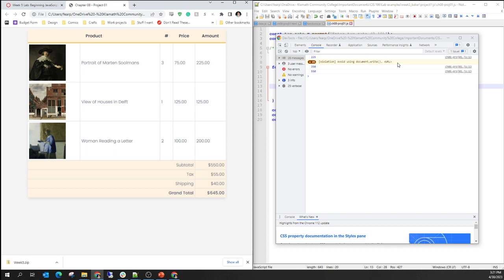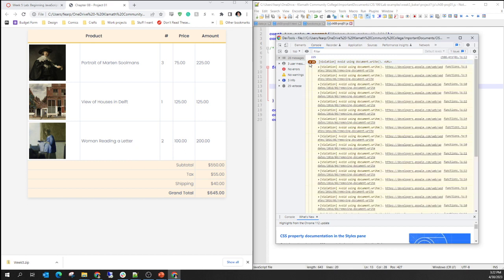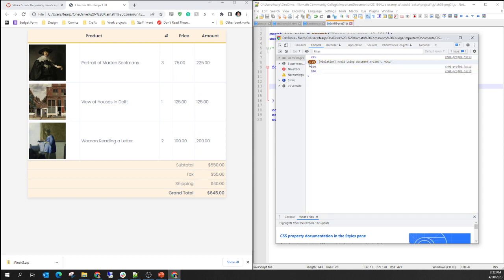Okay. So, got a couple of things here. This is the first item, the subtotal. It wrote that out in the console. And then it went through and added the next item to it. So that's the new subtotal. And then it went through again. So that's the last subtotal. This is a violation of, avoid using document write. You absolutely should. We are going to learn that in week 7. It's just less secure, right? So that is how to use the console to debug.